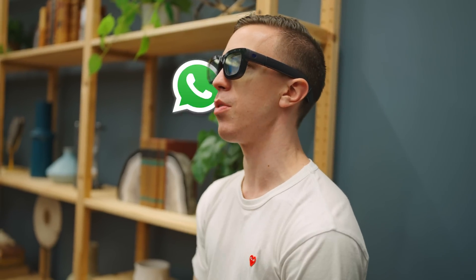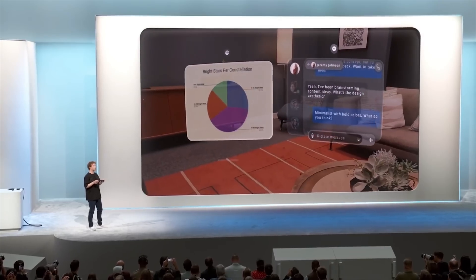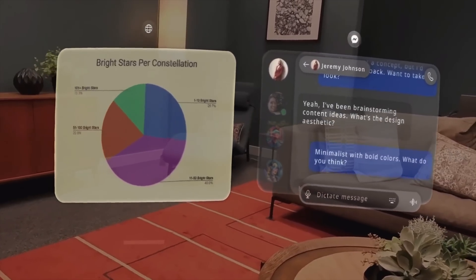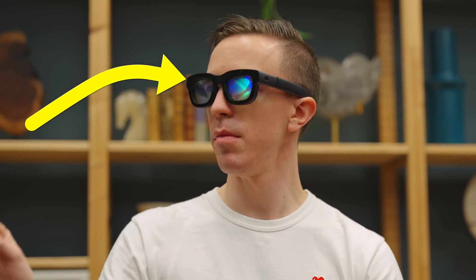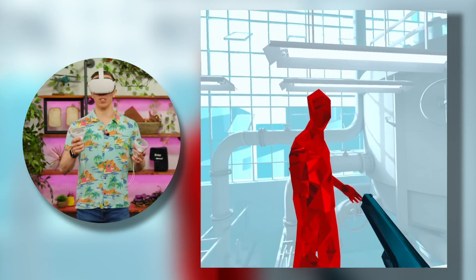The thing that's much more exciting to me really is Orion. I was able to try a lot of demos — I jumped on a WhatsApp call, I scrolled Instagram. The displays are really good, and the tracking is really quite solid. Much like with a Meta Quest or Apple Vision, you can put a window and it will stay there in space. You can also look around and tap to navigate, versus on the Quest today where you actually have to use controllers or your hand.